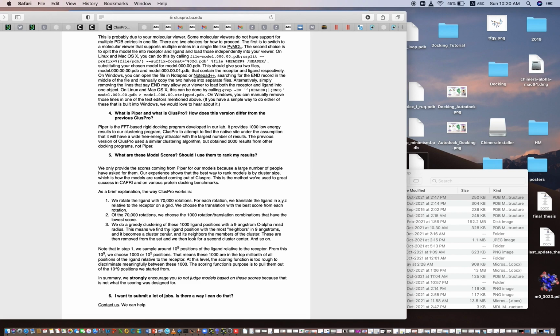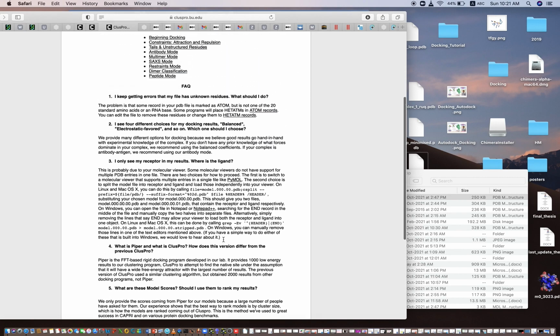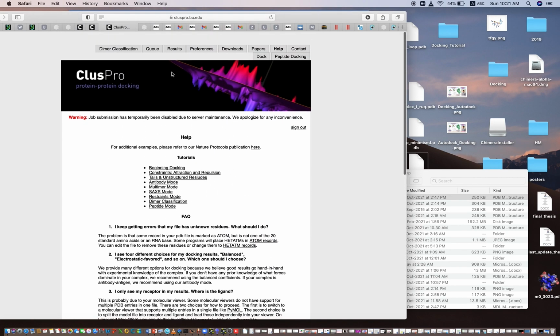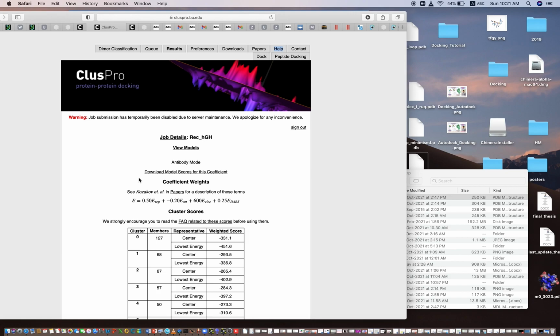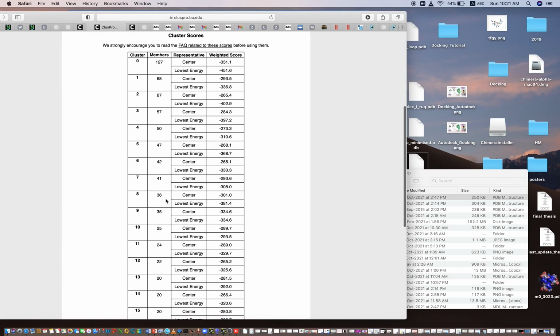So in this way they choose the cluster. We do a greedy clustering of these 1,000 ligand positions. They choose the 1,000 different ligand positions within a 9 angstrom alpha carbon RMSD radius, and then accordingly it shows the results. So in this way it works. It is a very important server. You can read all these things by going to help, and these are the scoring.